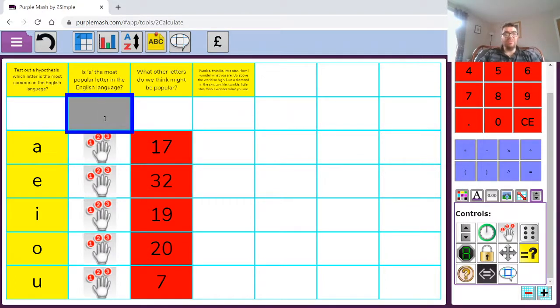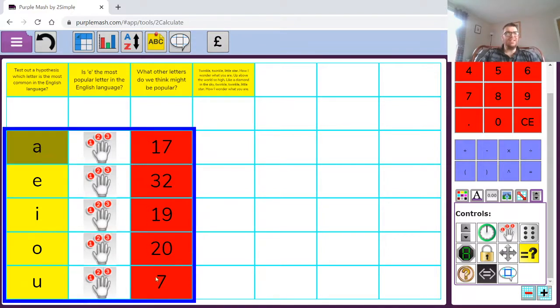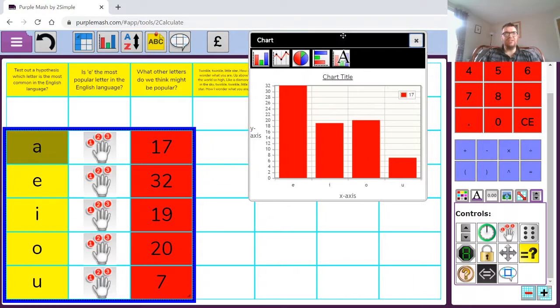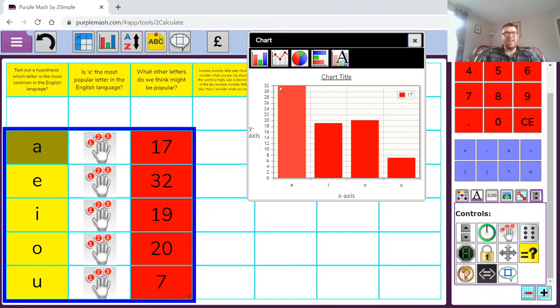Then, revisiting some of the work that we did the other week, I want you to create a chart for me. The last little bit of the lesson is going to be highlighting our data. So you can select this area here and click the chart button, and you can see it's generated that chart for us, telling me how many times these different letters appear.